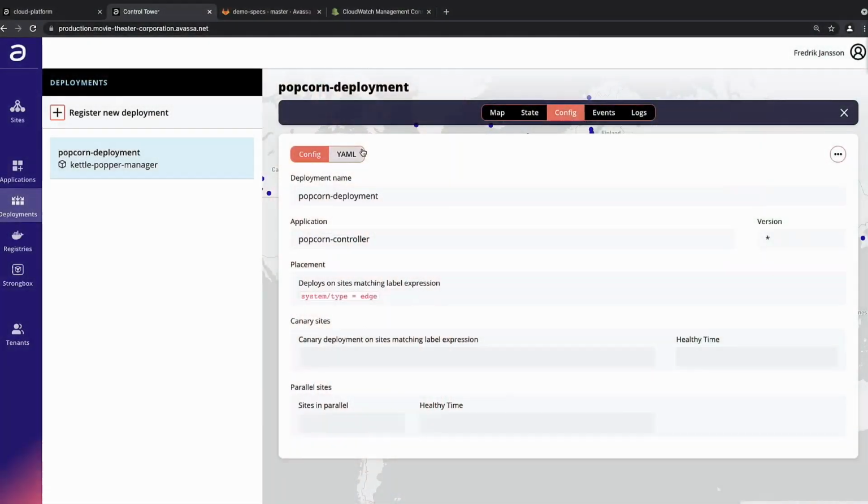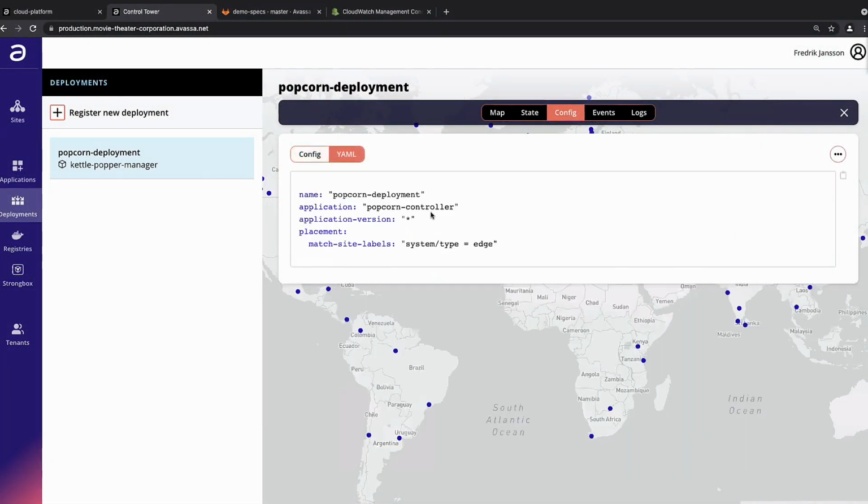Last thing before I leave this, kind of in preparation for the next demo, I just want to show you again. So we did everything in Forms, but obviously everything that I typed in through Forms has a YAML equivalent, and that is what we're going to use for the next demo when we go to CI/CD.